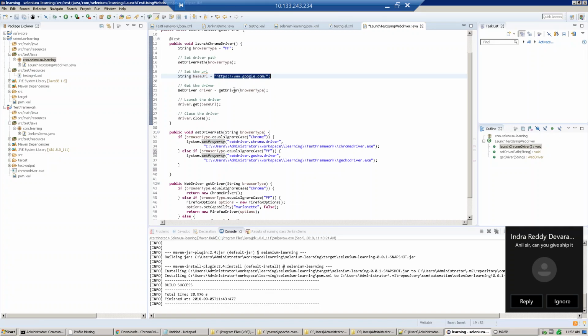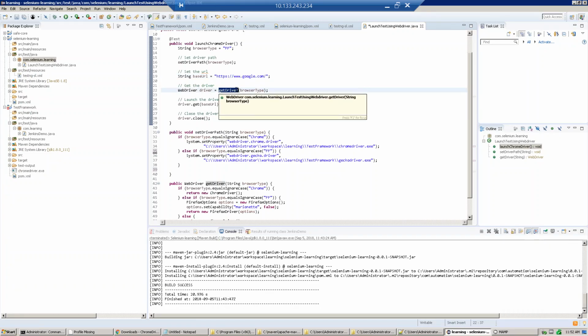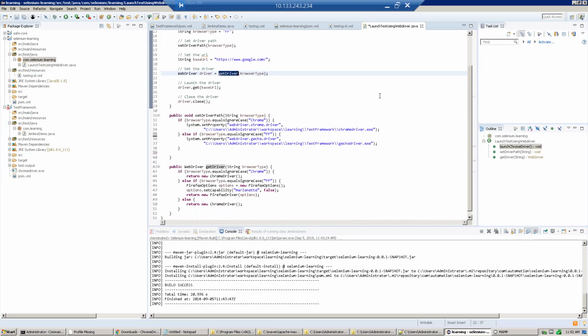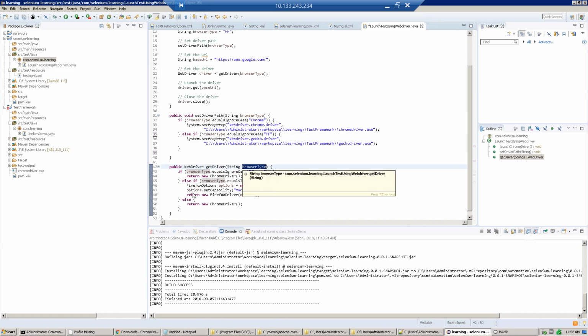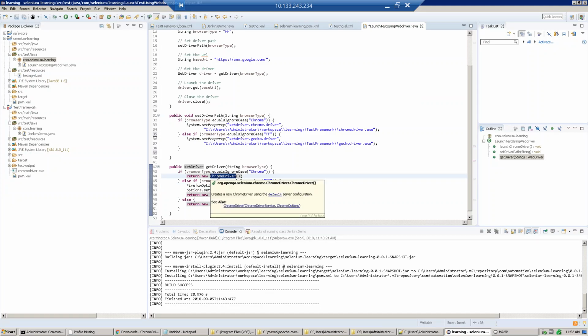This is the URL. And then after that you have to get the driver. Based on your requirement, whether you want to run on Chrome or Firefox, you have to get the driver. So here I'm passing the browser type string, and I'm creating an object: if it's Chrome, I return new ChromeDriver, so it will return the Chrome driver.